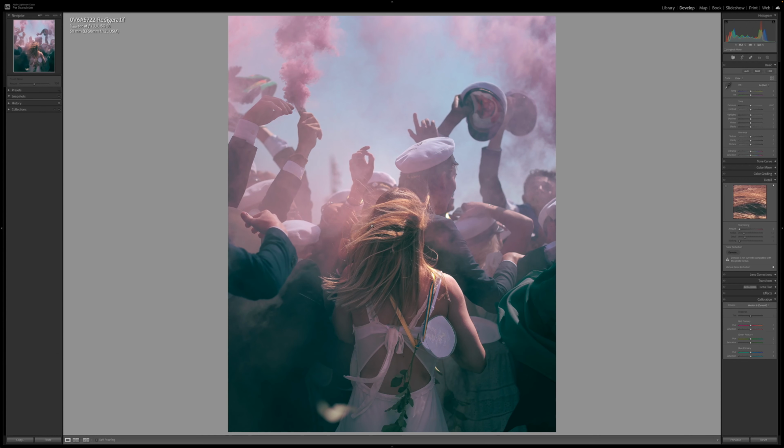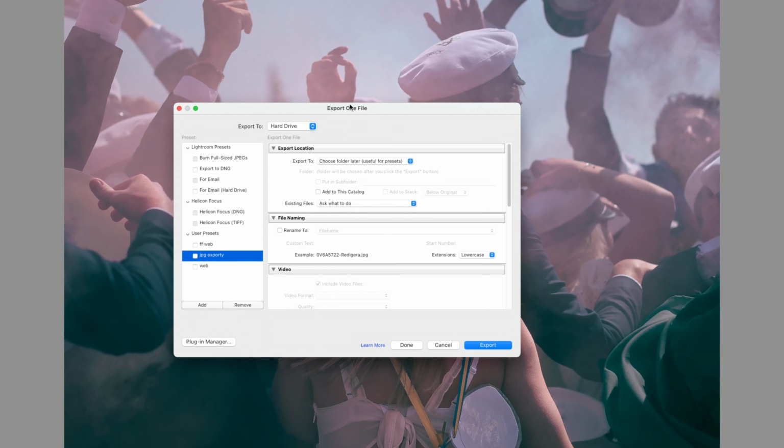Final step, step 13. Now that we have perfected our photo, it is time for that crucial final step, extra important when exporting for social. The final step, exporting, is where we go from studio to stage. Exporting is fairly simple. I'm just going to go over this very quickly.